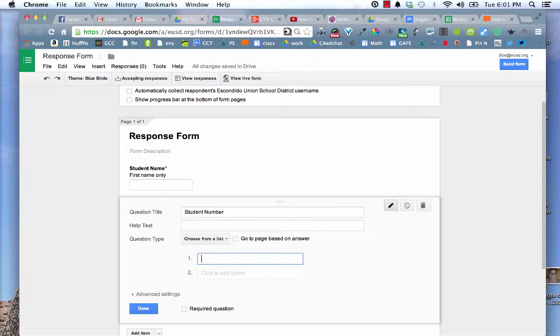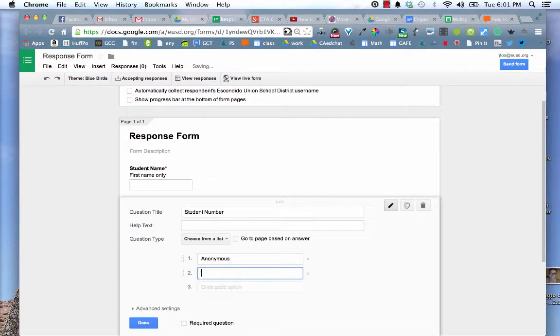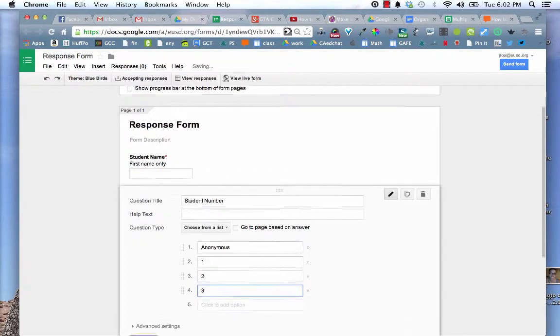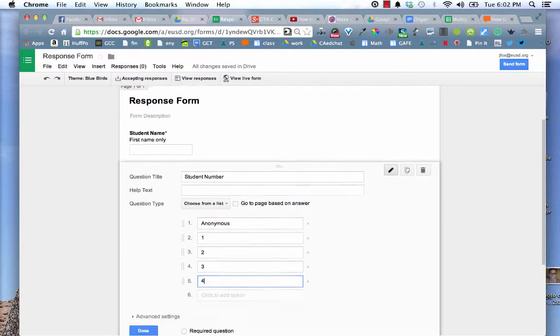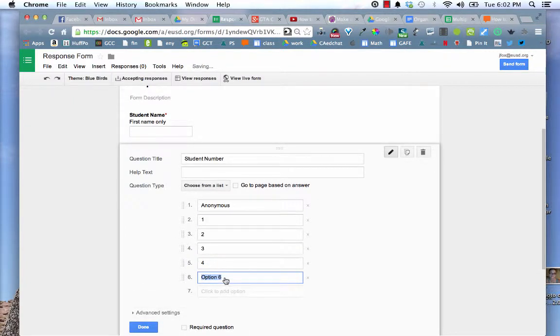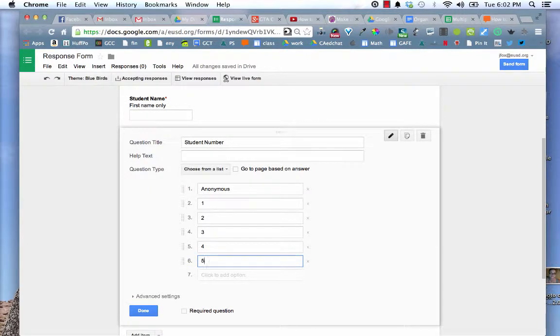Actually, I'm going to put anonymous here because the first option, they might accidentally hit, they might accidentally select the next question and not have fully picked their option for this. So what I'm doing right now is I'm going through and putting all the NIC numbers in my classroom. I'm not going to go all the way for the purpose of this, but I would normally, for a typical fourth grade classroom, go all the way down to 32.